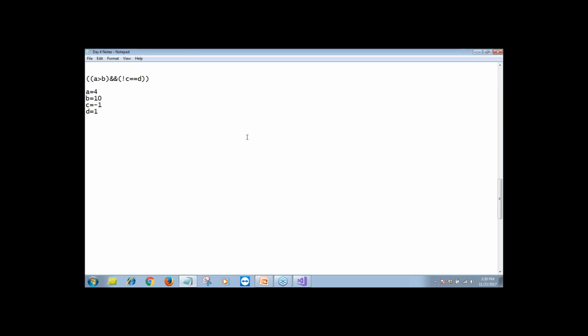Okay, here it will be A greater than B, which is false, and so false and not C, -1 equals D, that is also false. So false and false, basically it is false.